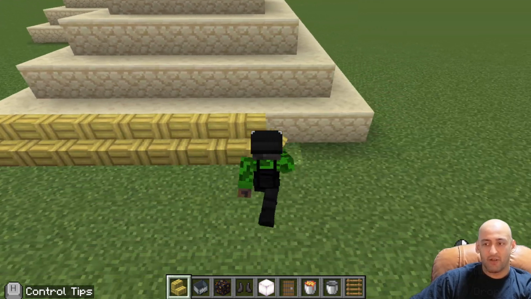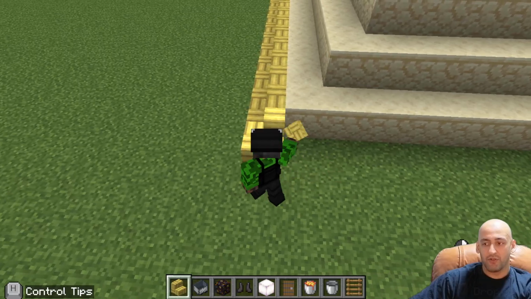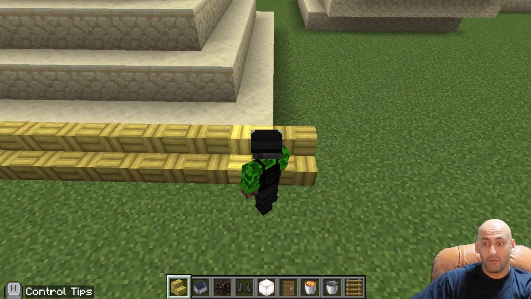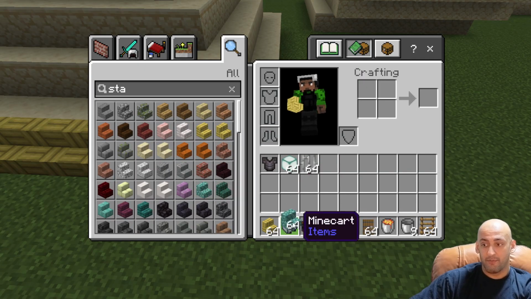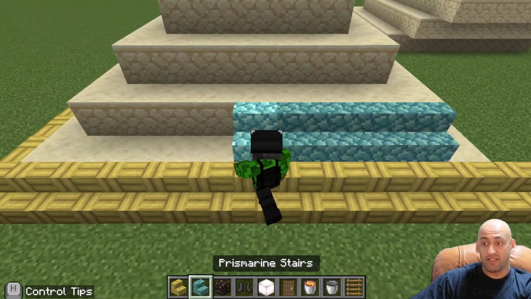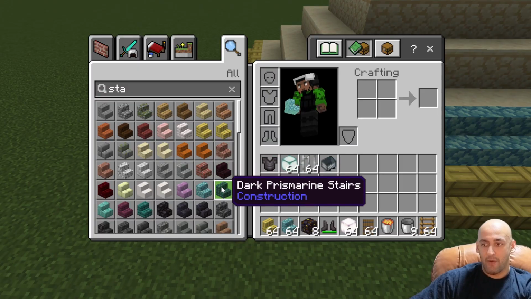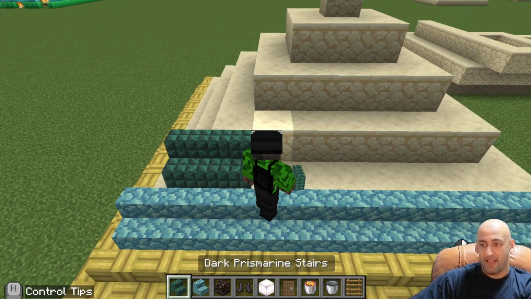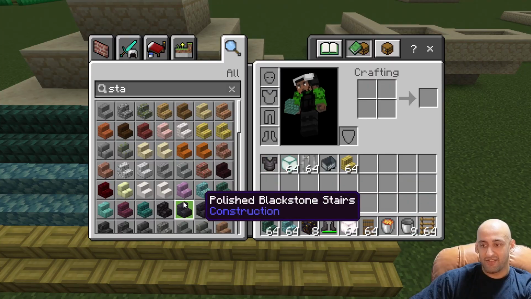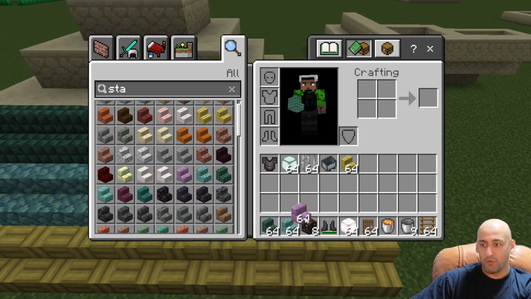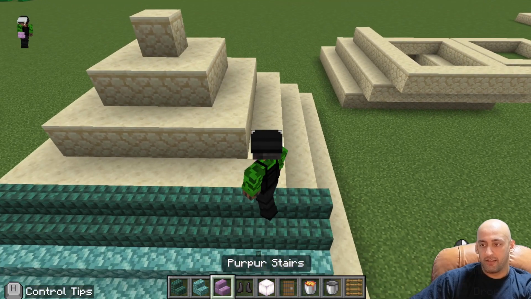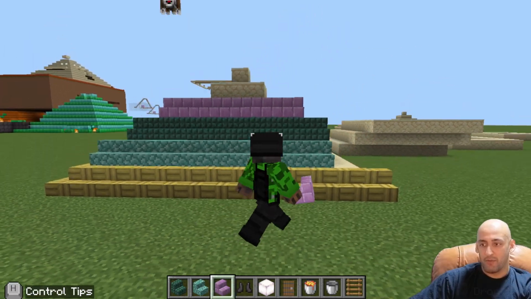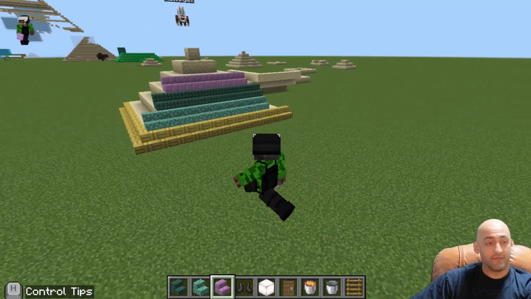You can add stairs like this and make it look more like a pyramid. I encourage you to add stairs and maybe add different color stairs to make it look interesting, right? So for example, that's bamboo right there. Maybe I can add some prismarine stairs. Oh, fancy. Maybe I can now add some dark prismarine stairs. Even fancier. Maybe I can now add some, what else is there? Is there resin? Let's use purple stairs. There we go. You can see you can make a pyramid that goes up and up and up with different color stairs if you want to.